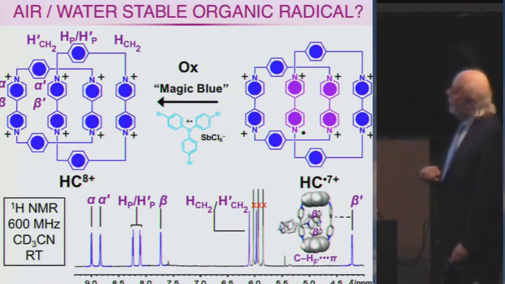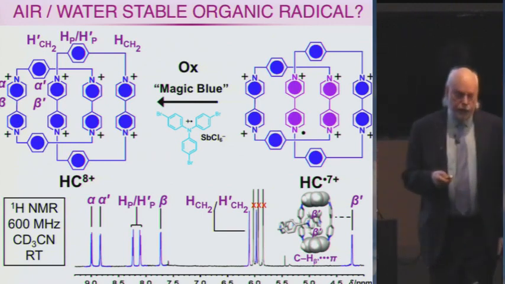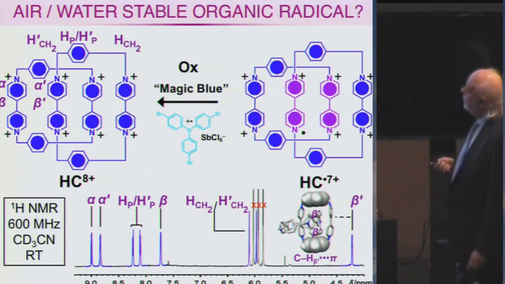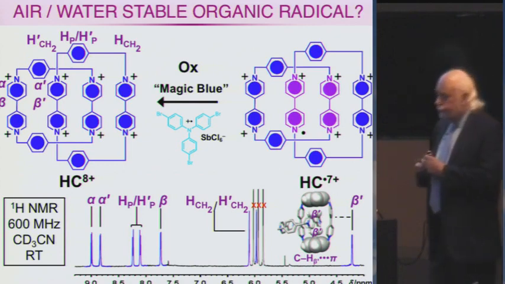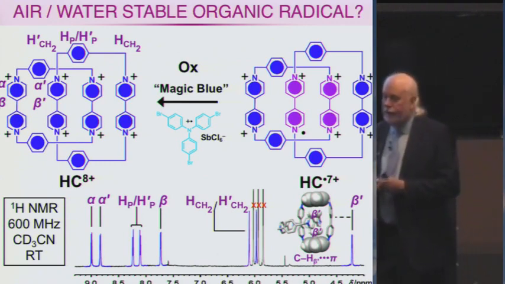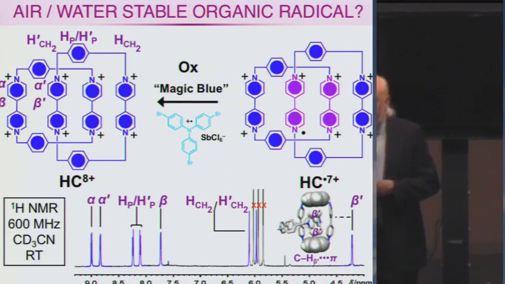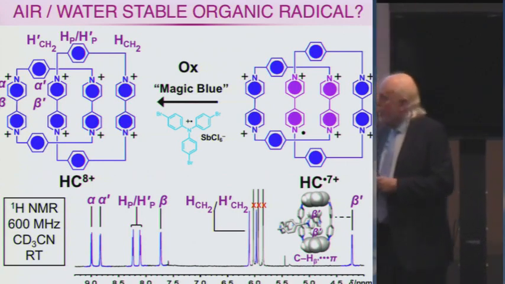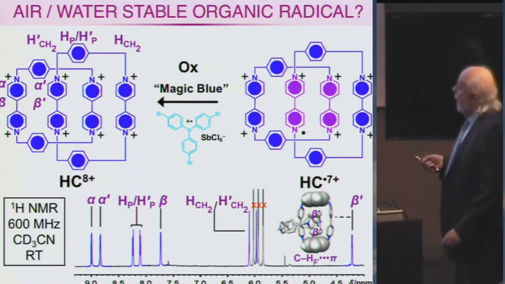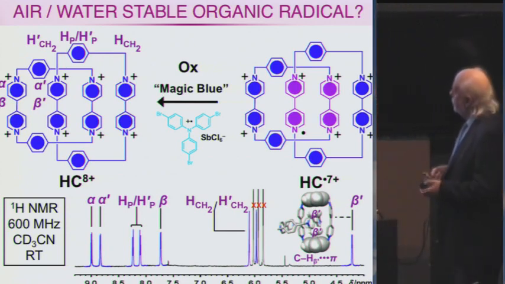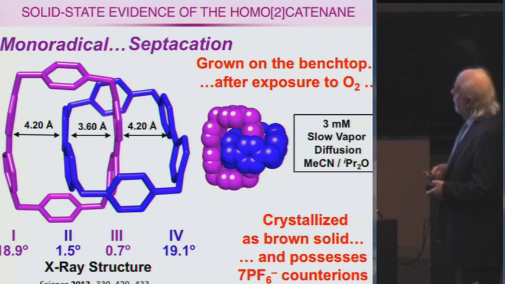And what is more, unlike systems that I spoke about yesterday and will refresh your memory on today, these two rings are really, really interlocked. You would have to go probably above a temperature where they would start to decompose the molecules before you would get any circumrotation of one ring with respect to the other.